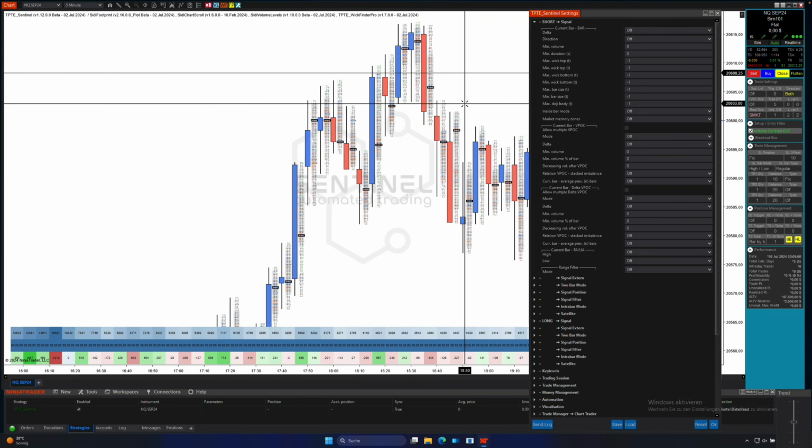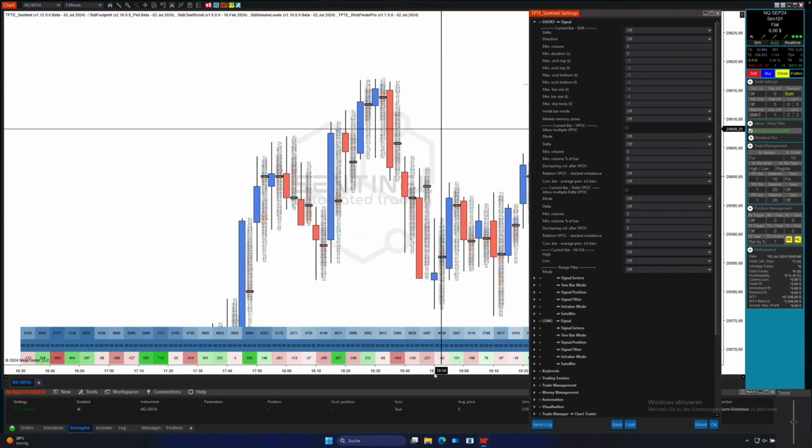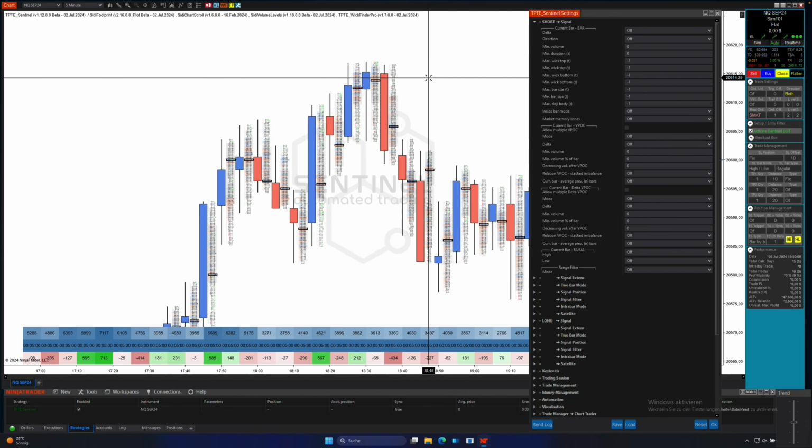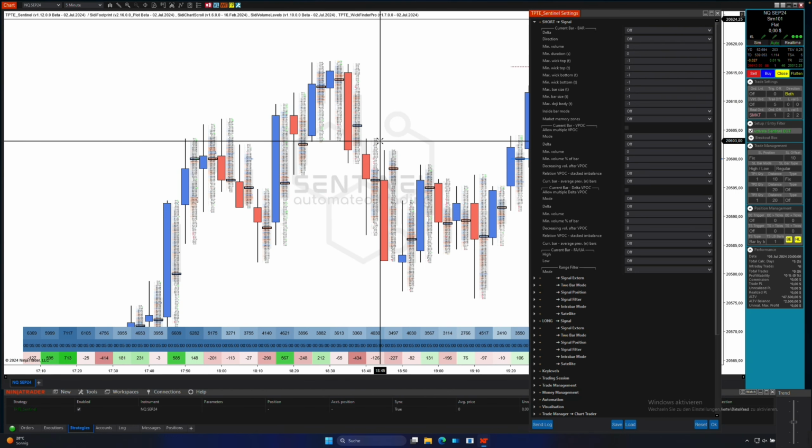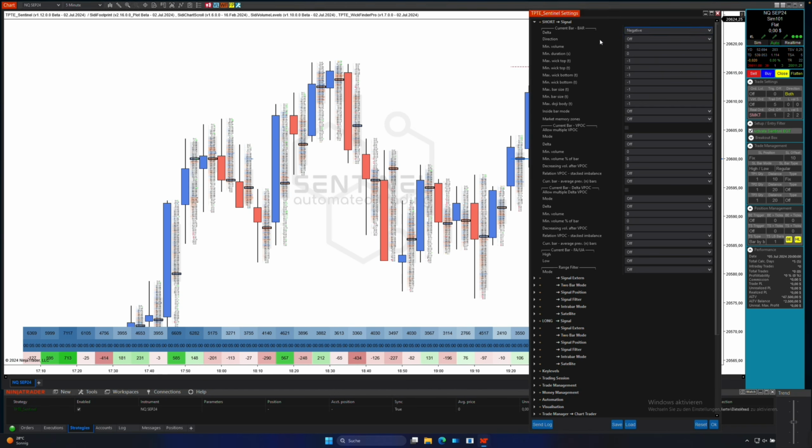A bit larger so that we can see more information here. I would now like to see that there is a short signal, 2021 below this bar. That is our goal. So now I'm going to configure this bar. First of all, I'll say the delta of the bar. The delta I see here below is negative. So I say delta is negative. Direction is clearly bearish.